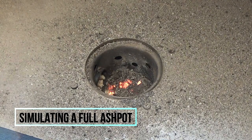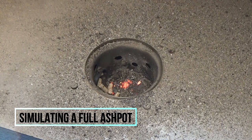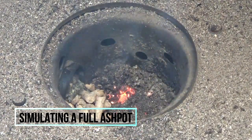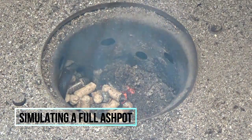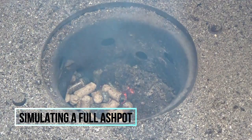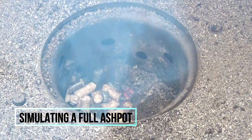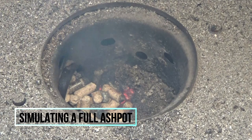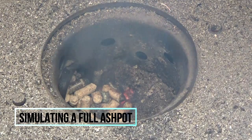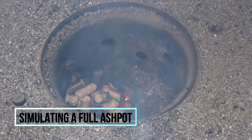The pellets are coming in now as the auger turns back on. Where there's smoke there's fire — looks like the pellets are going to catch again. Not a complete flame-out, but I can see how running your pit for eight, ten, or twelve hours could easily turn into a full flame-out. Right now we're about 20 minutes into this experiment and we've had what I'd call a flame-out, and now we're about to reignite.